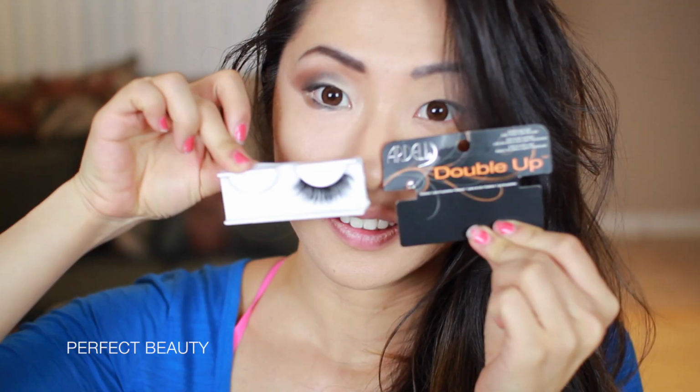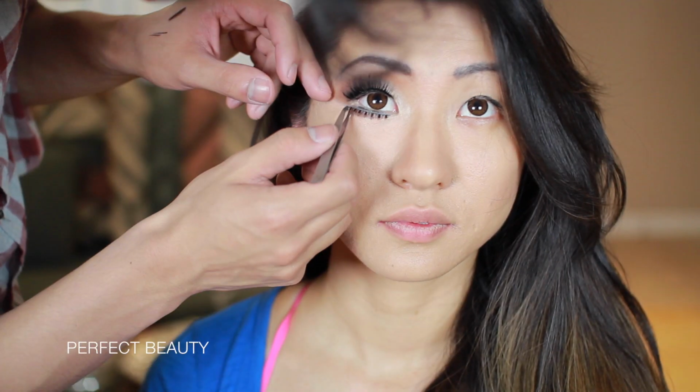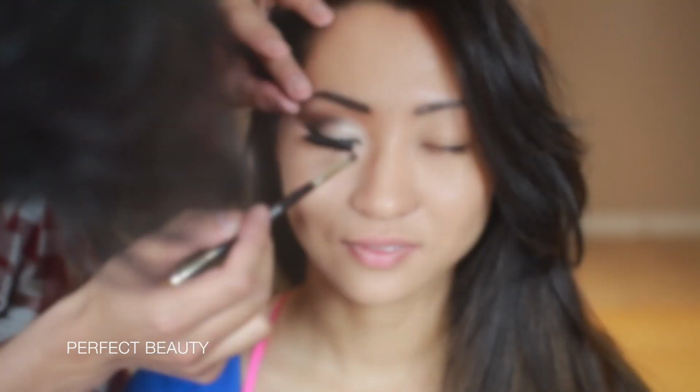Open your eyes. Perfect. Okay. These make your eyes look humongous when you put them on. Anyways. Then close your eyes. Open your eyes. Wow. Close your eyes. Open your eyes.